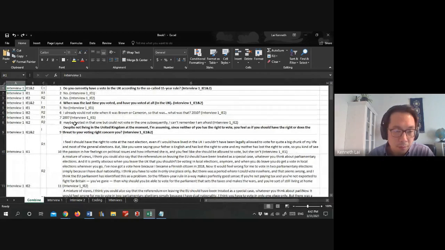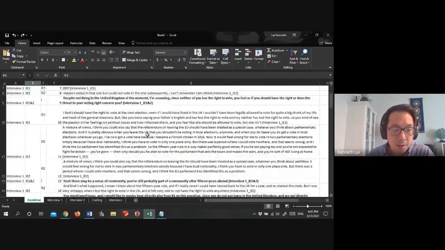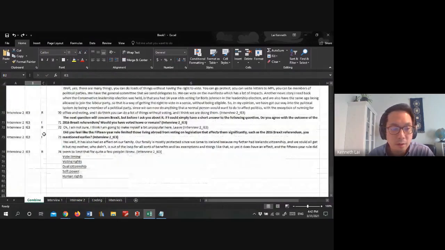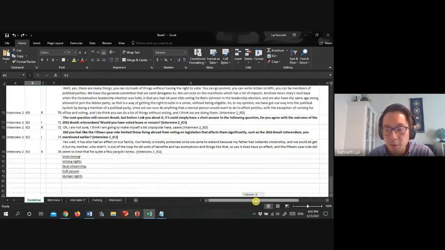Now that you have everything sorted in a single document, you want to sort the columns so that you can easily transfer them over to Microsoft Word.